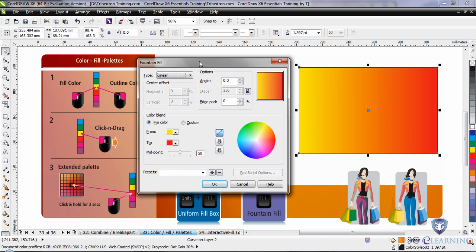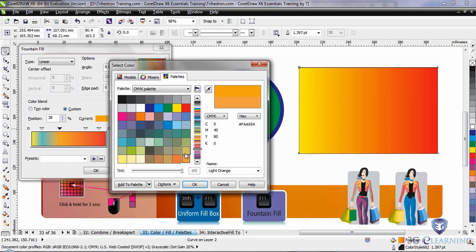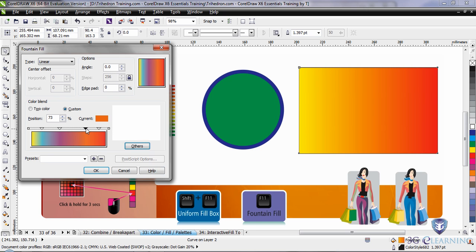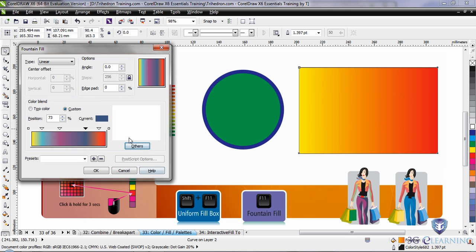F11 on my keyboard. If we were to go to the custom option, as you can see, the yellow through the red piece here, that little node represents the yellow. This node here represents the red. You can see it there as I click. If I double click along this line, so double click, double click, double click, and again I can add additional color nodes, and I can simply select one and make that an alternate color, as you can see. And so we can do all sorts of color blends.